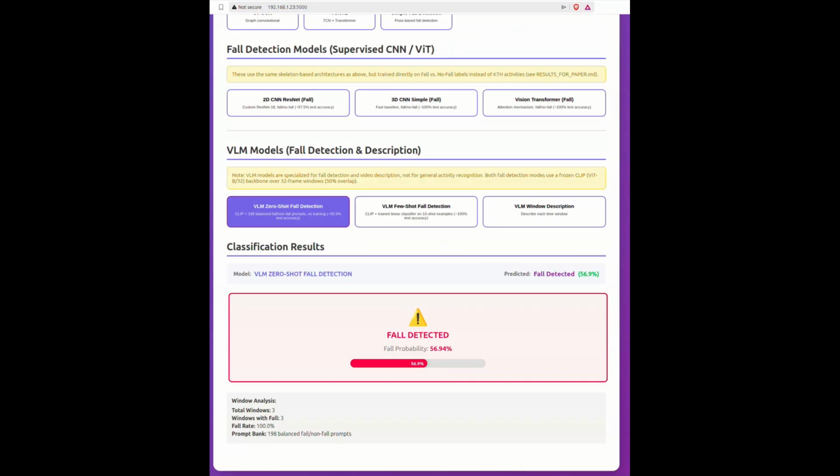We have a set of fault and a set of non-fault prompts, which we encoded, and then compare the result with these two sets, see how similar it is to fault or non-fault, and take that as the fault or non-fault class. The other model we have developed, you see the accuracy of 50 something.